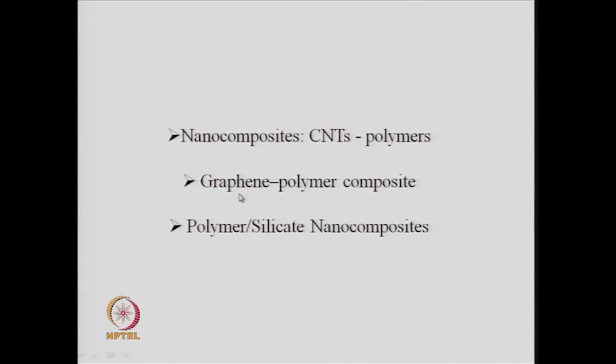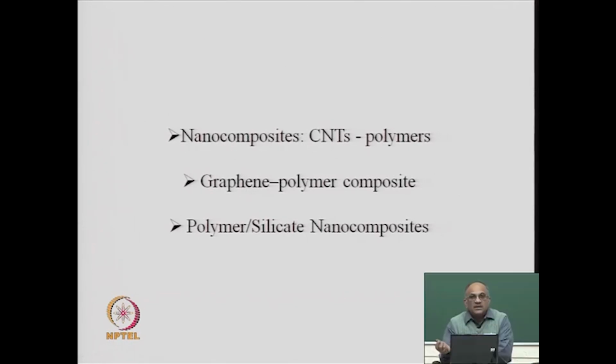So, here graphene is a two dimensional sheet. So, it is like a nanoplate or a nanosheet, because one dimension in graphene is in nanometers. So, it may be 1 nanometer or 2 nanometers, that depends on how many layers of graphene you have. So, graphene polymer composites will give you the functionality of conductivity of graphene and many other properties of graphene in the polymer, and the polymer is basically to stabilize this graphene, and the nanocomposite becomes mechanically robust.